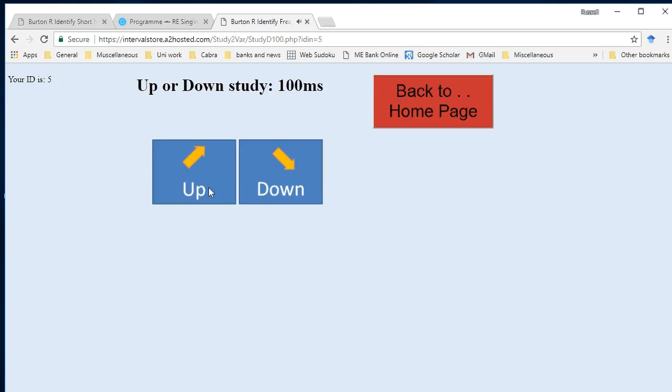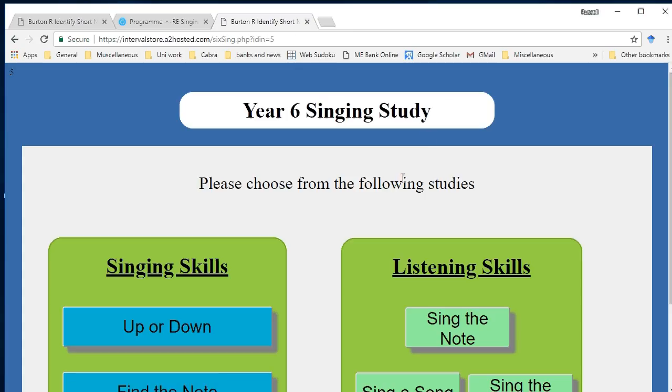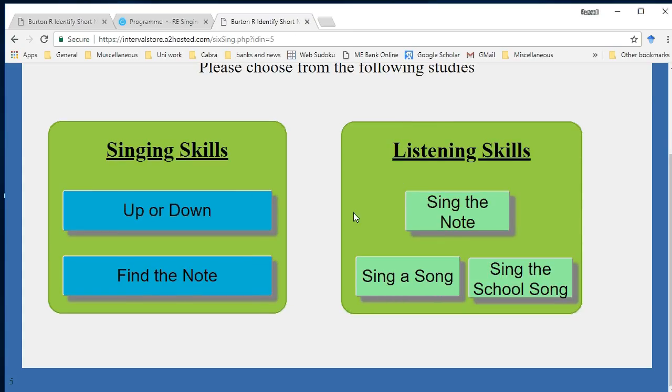Sometimes you have to wait a little bit, especially between the 2 different ones. Oh, that was fast. Okay, and then back to home page once you've done about 4 minutes of that, and then you can go across to one of those other ones over here, which I'll show you how to use later.